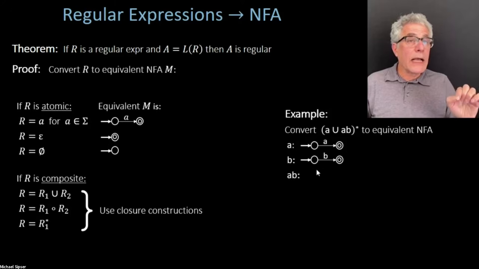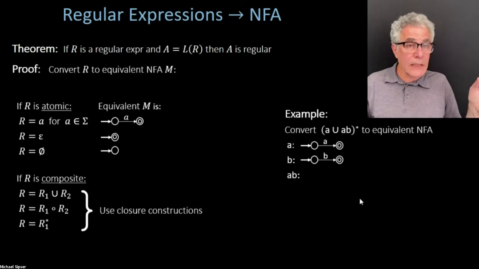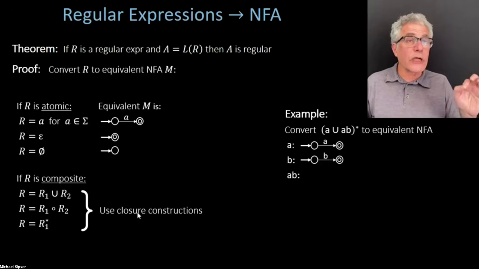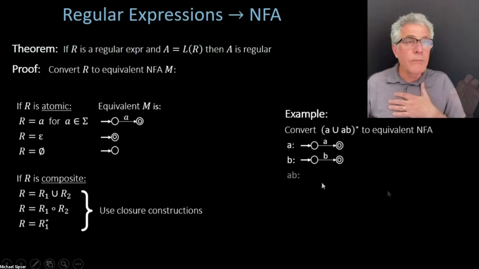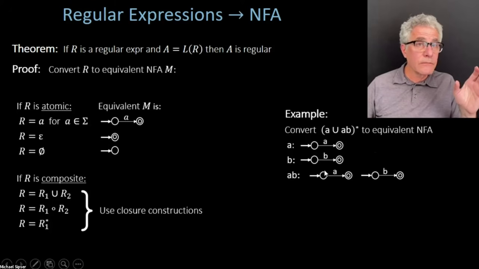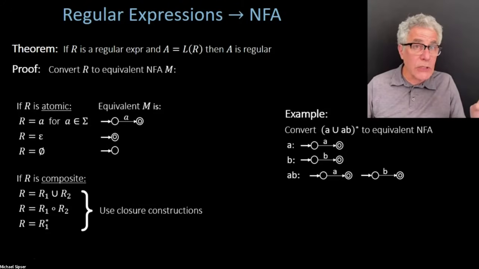And now I want an NFA which accepts only the string AB. Now, of course, you could just do that by hand yourself. It's simple enough. But what I'm arguing is that we can do this automatically using the closure construction for concatenation, because really there's a hidden concatenation symbol. This is A concatenate B. So for AB, I'm going to take the part from A and the part from B, these two things that I had from before, and use the concatenation construction to combine them.